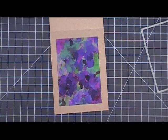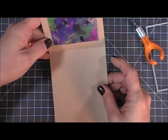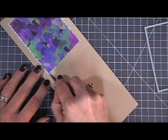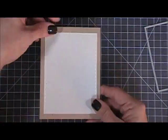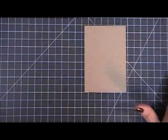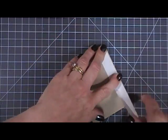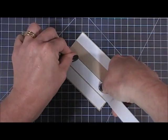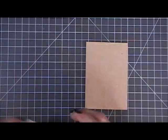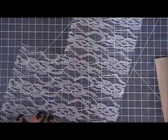And then, just to make the inside pretty, I decided to take Lizi's peel-offs and go around that frame. That way when you open it up, you have an extra special card inside. But I think that looks gorgeous. Okay, now I'm taking that center piece we cut out, and I'm going to add some double-sided tape to the backing there. This is not foam tape, it's just regular double-sided tape.